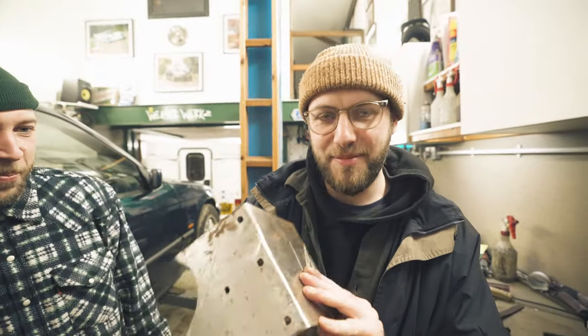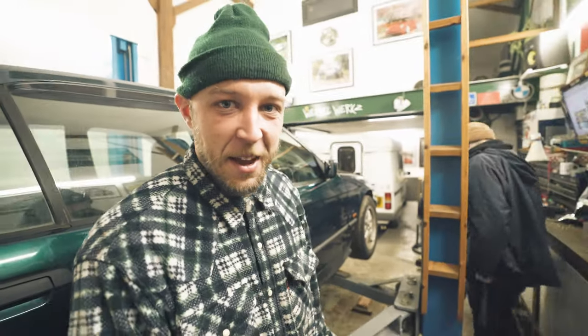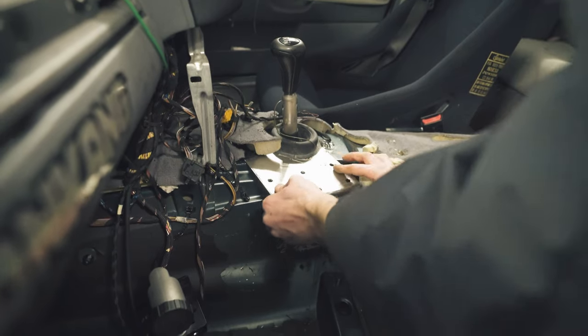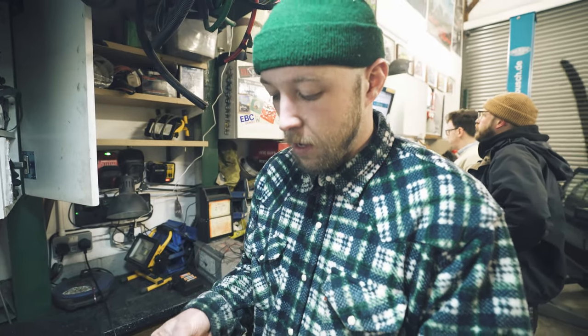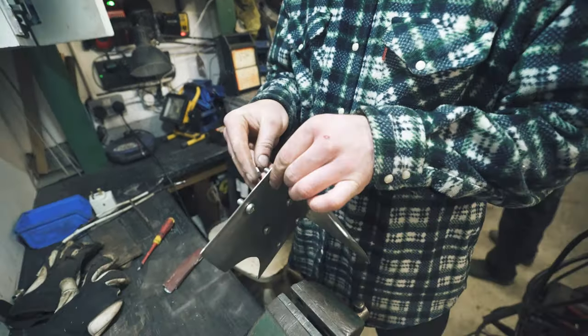All your fab work, hit us up. Let's go check if it works. He's not affiliated with the garage. What have we got going on, Trapdoor? He needs a hot glue gun. These bolts in. Bit of stud work. I'm a stud, mate.